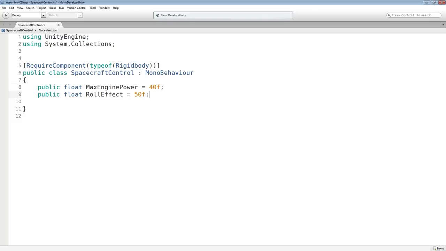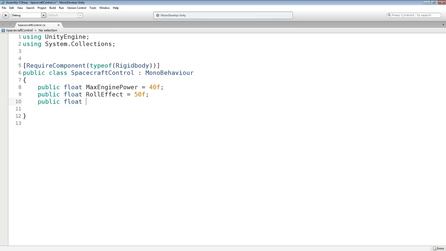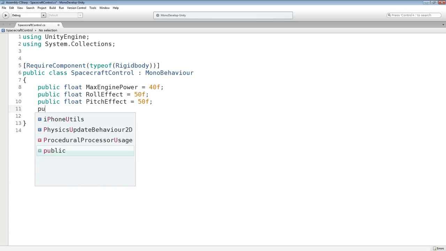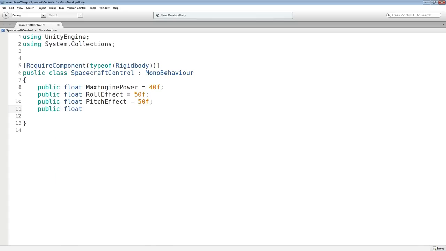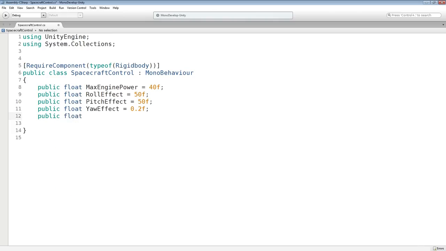The roll effect is the strength of the effect for rolling. You will see later what rolling is exactly. The pitch effect is the same, just on a different axis. The yaw effect, you can Google that to get a better explanation.